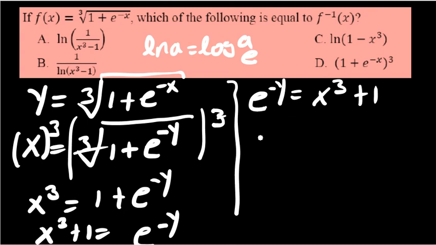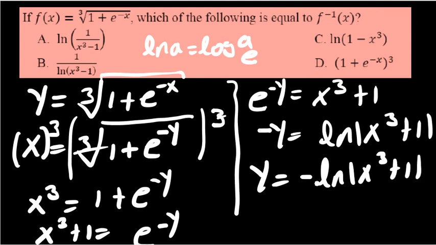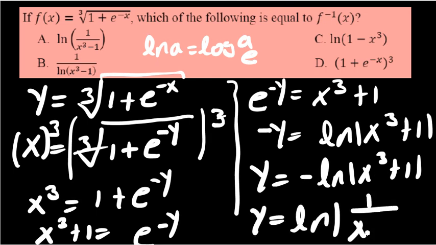That means negative y will be left on one side. On the other side, ln of the absolute value of x cube minus 1 is left, because ln of e is just 1, and the exponent negative y comes as a coefficient, so it's negative y only. Therefore, multiply both sides by negative, so the y value will be negative of ln of the absolute value of x cube minus 1. We can rearrange: this negative 1 becomes an exponent, so the whole expression goes to the denominator. So the y value will be ln of the absolute value of 1 over x cube minus 1. That's it. The answer is going to be A.